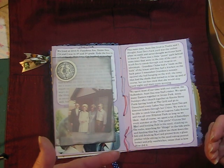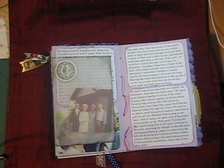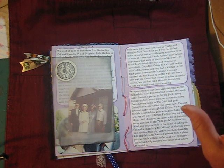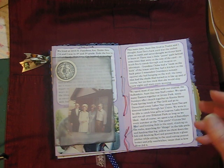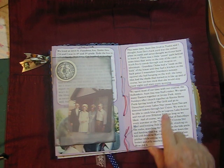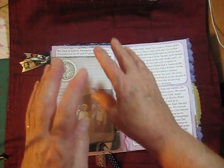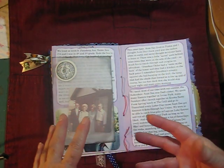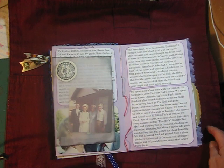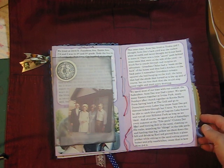I'm from scrapbooking. I've got like 8 12 by 12 scrapbooks that are about 4 to 5 inches thick. Yes, you heard that right. 4 to 5 inches. Very heavy, but it's kind of the same thing as junk journaling, because you journal this way and mat it and everything's straight and organized and neat, and then put your pictures and they're matted and this and that and all the embellishments. So it's kind of the same thing. This is just a little bit maybe where the junk part can go to. They don't have to be exact and perfect.